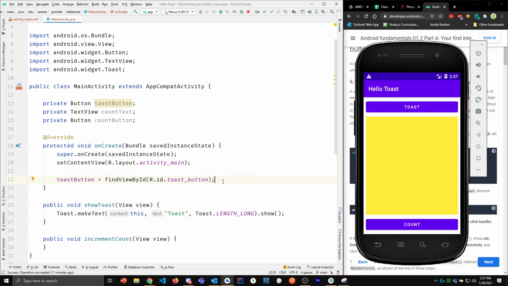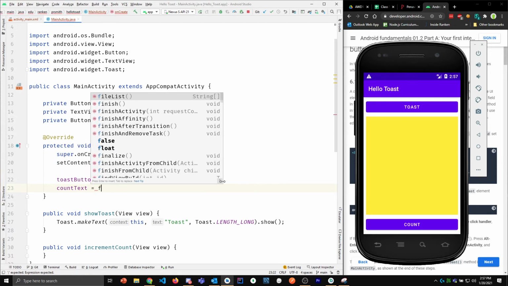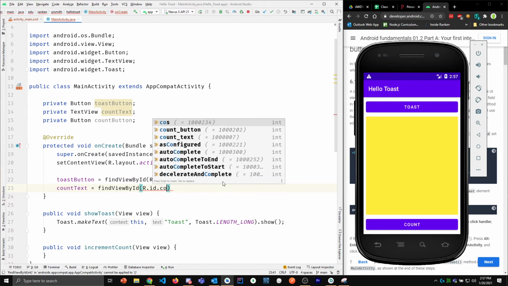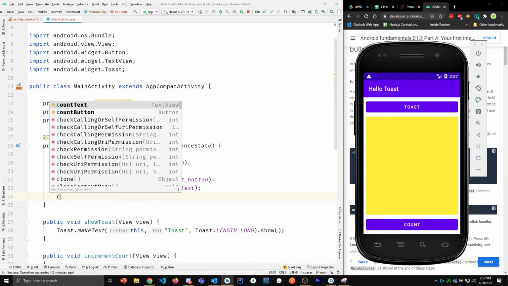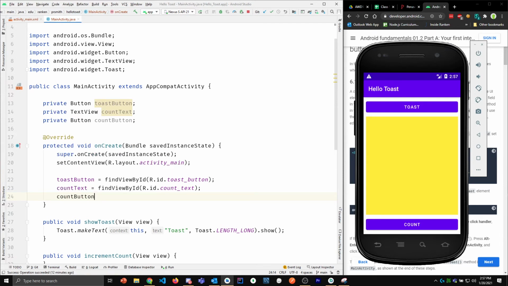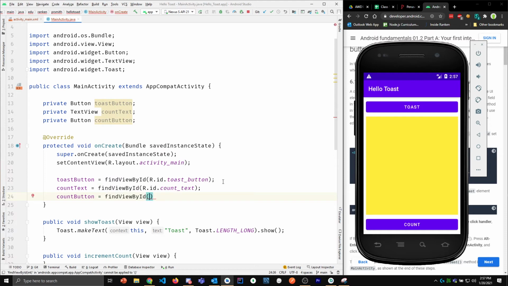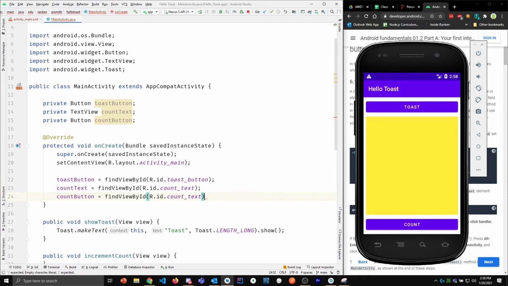So I need to do the same thing with the other two controls. So that'll link those two pieces up.